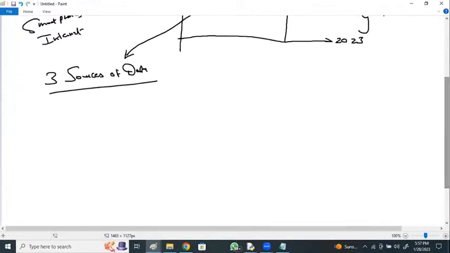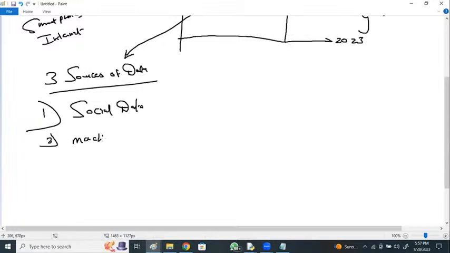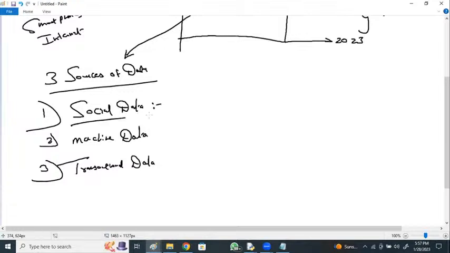From where is this data getting generated? Mainly three sources: social data, machine data, and transactional data. Social data is data generated from social sites like Amazon, Facebook, Twitter.